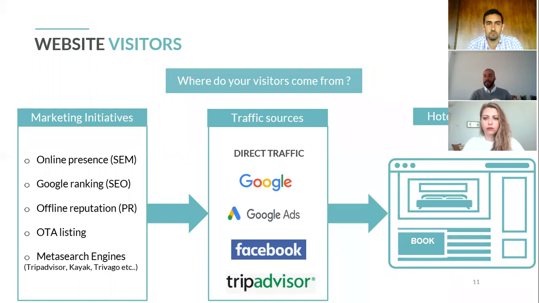So what's important to remember is that everything comes from the initiatives. If there are no initiatives, regardless of the traffic sources, you won't get much traffic to your website. So you really start from where your visitors come from, which is your own initiatives, your own marketing, how you put your hotel out there. That dictates how many people make it to your website.